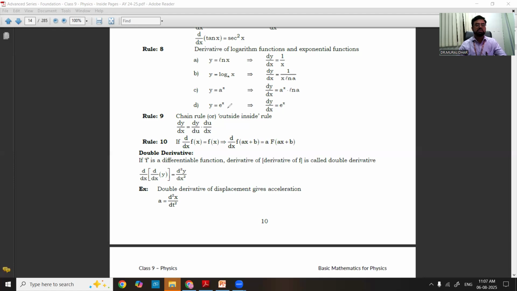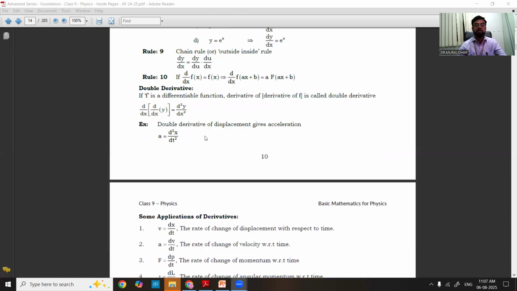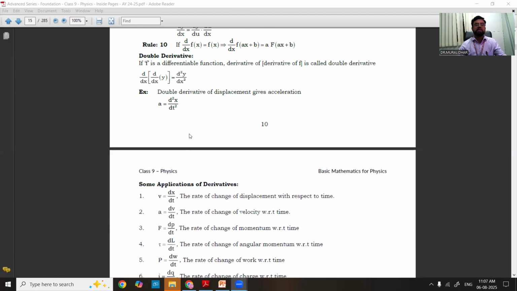Okay. So there are some double derivatives also possible. Not only one derivative, there is a possibility of getting double derivatives in higher classes. Right? That will come across in a higher class. Double means we get a square: in place of dy by dx, d square y by dx square. It means one more time you have to differentiate. After doing the derivative, if you do the derivative once again, the value may change. That is called double derivative.